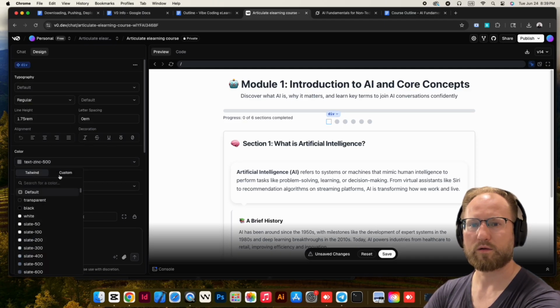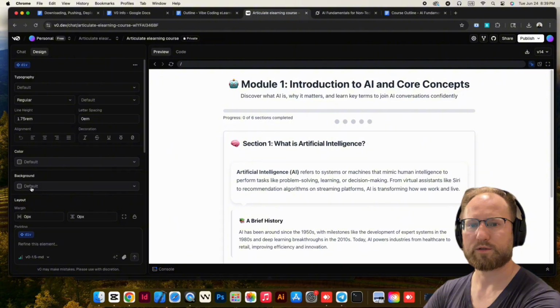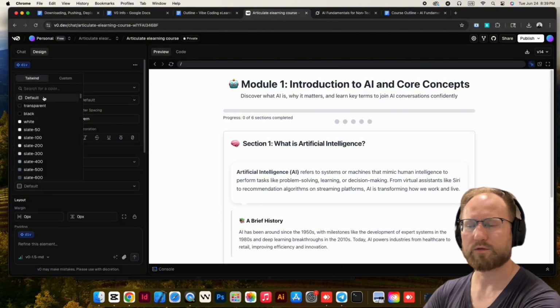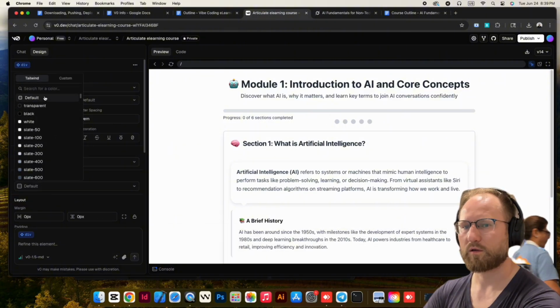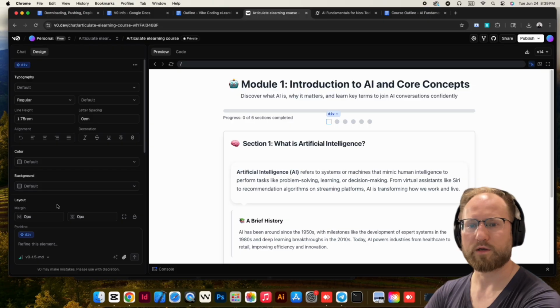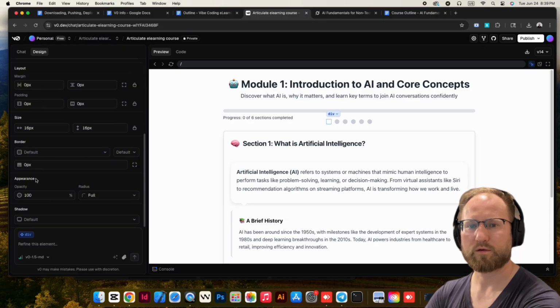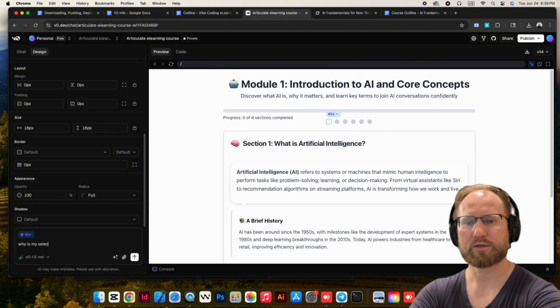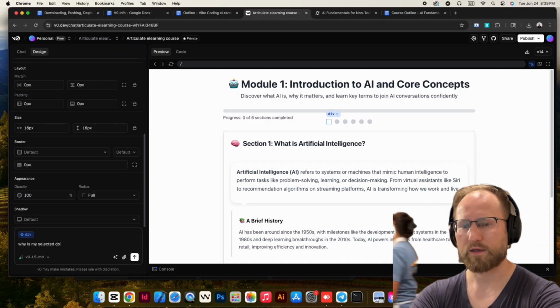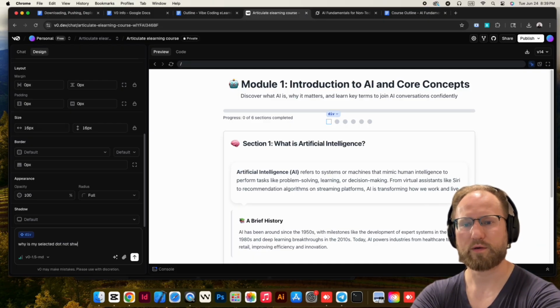Okay, so this should be there. Border, opacity, full, shadow, default. Okay. Why is my selected dot not showing? It should be like other dots.